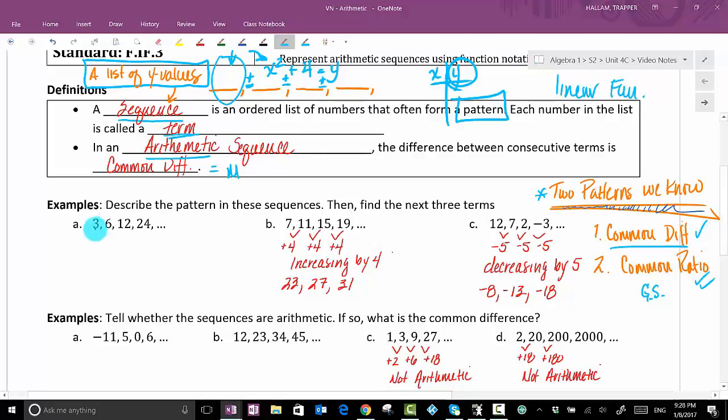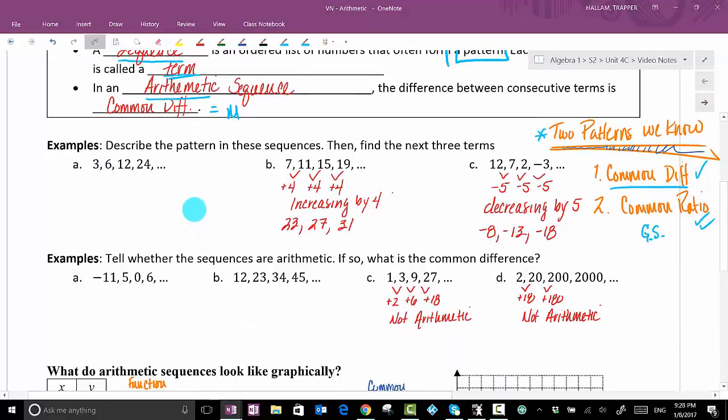We can make some assumptions that this is the first term, and we'll talk a little bit more about that as we get there. But in this one, let's see what's happening between my y values. To go from 3 to 6, I'm adding 3. To go from 6 to 12, I'm adding 6. To go from 12 to 24, I'm adding 12. Well, we know that it's not addition and subtraction here, so this is definitely not arithmetic, meaning that it's not going to add the same amount each time.